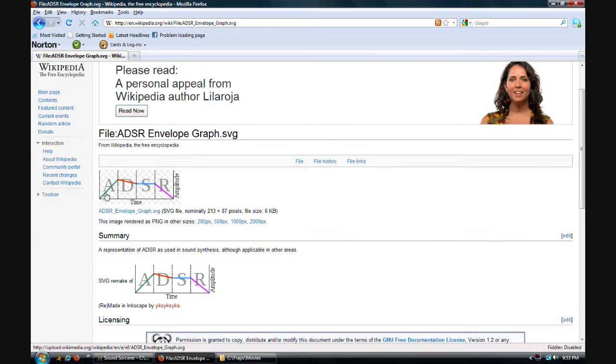Okay, so here you can see A is for attack. This specifies it starts from completely quiet, going up to its full volume. From there, it spends a certain amount of time decaying to a lesser volume, and then sustaining at that volume, and then releasing back to silence. That's how an envelope works. You can picture a single note going through this process of getting louder, getting a little bit quieter, holding, and then releasing. Okay, in Sound Sorcerer, we actually have something else called hold, and it goes in between attack and decay. So we have an attack, and then we have a hold where we hold the attack volume, then it decays, sustains, and releases. So we have one extra one.